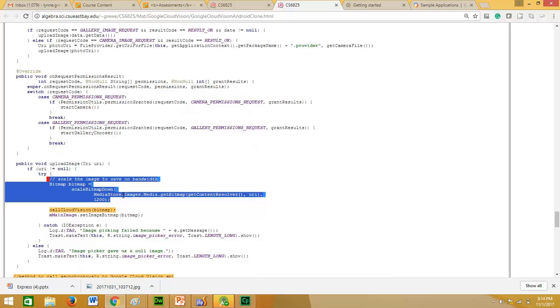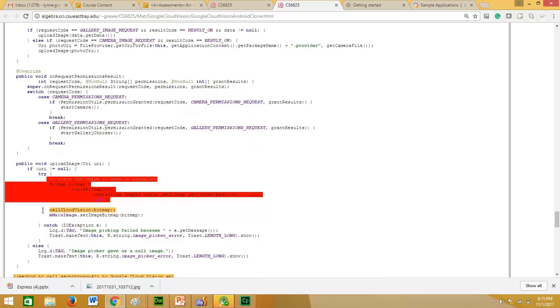We're using a class called MediaStore that lets us grab an image bitmap, and we can scale it down to, in my case, 1200 either in width or in height. It keeps the aspect ratio the same, this particular call.